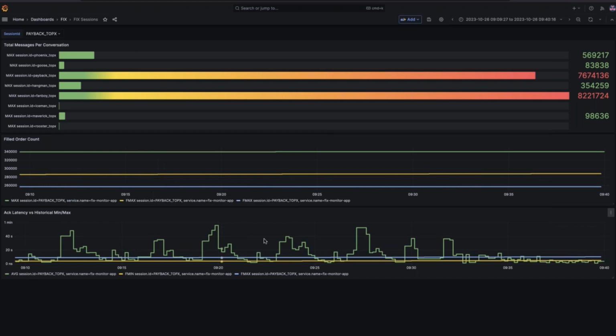And you can see here, I can start looking at my filled order count. I can look at the cancellations, the rejections. Am I getting a high level of rejections from one particular session, one particular person I'm dealing with? And so I can really analyze that data. So I think, in essence, you can see that because we've got this coverage, because we've got all this information coming in, we can process and address it.